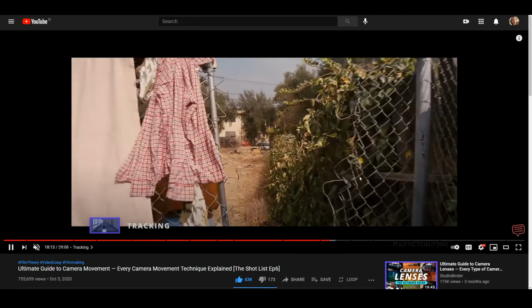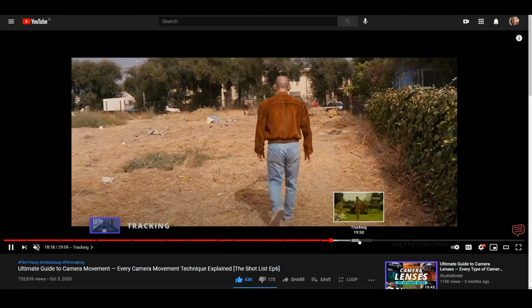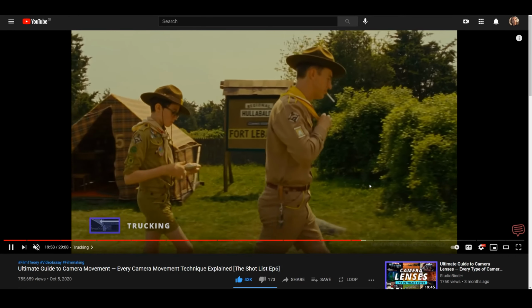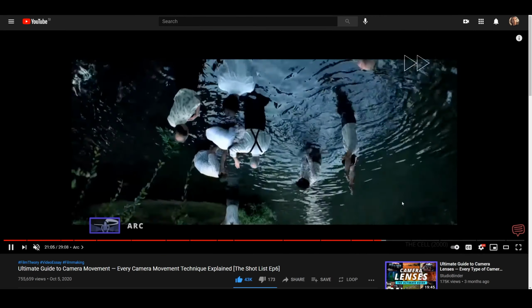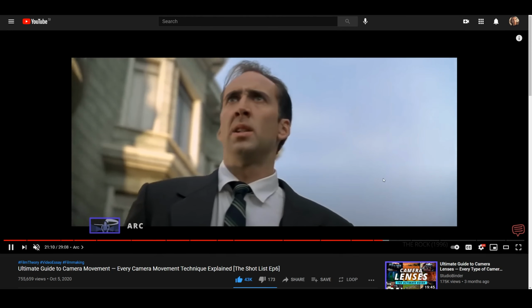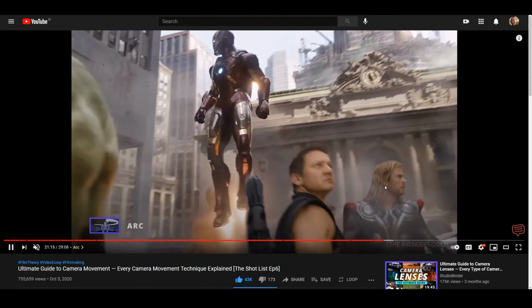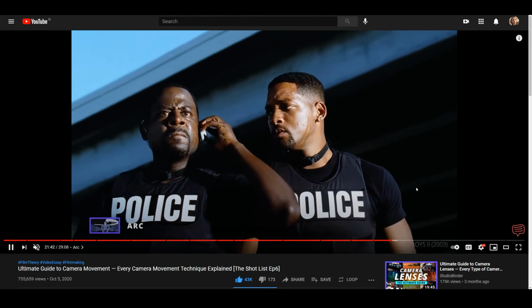Tracking shot, where usually on a static cam or sliders, like gliders and gimbals. Trucking, yeah, I never use truck. This is dolly right. Like, nobody uses truck. Arcing, this is rarely used. You can see it's quite stylized. Something like Avengers or Michael Bay comes to mind when you do the arcing shot. It's very stylized and overused, and it can be overused quite a lot.